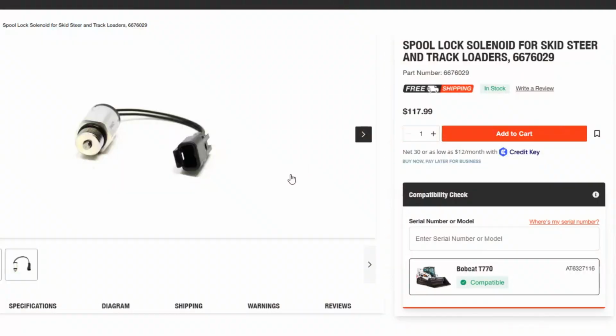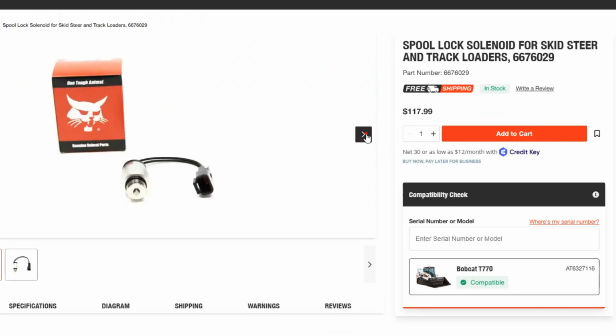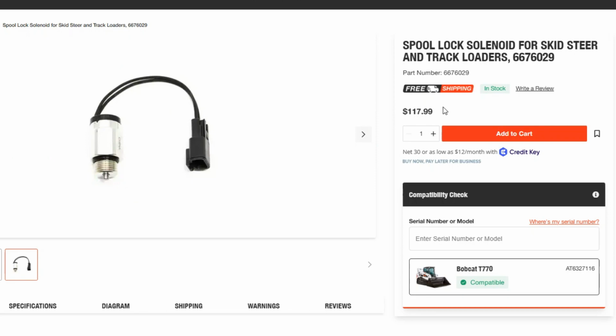Anyway, replacing those solenoids is not a completely DIY job, and unless you have experience working with Bobcat hydraulic systems, you'd better find a mechanic who will replace them for you. Fortunately, the OEM spool lock solenoid is about $100–120. These parts help the machine safely lock the hydraulic equipment when you turn off the engine.